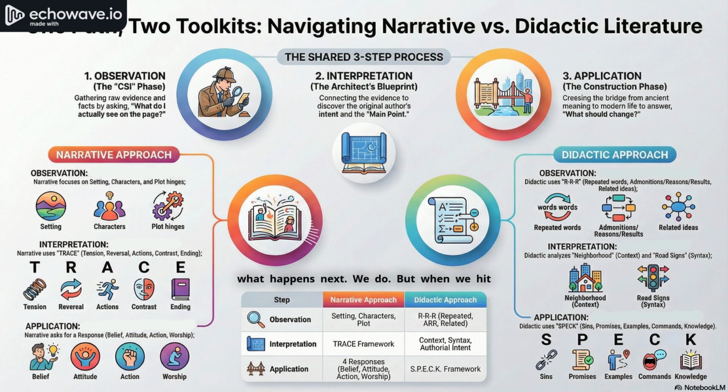We do. But when we hit a wall of didactic instruction, like a complex theological argument loaded with ancient syntax and conditional clauses, our brains essentially short-circuit. We just get tired. Total cognitive exhaustion. The immediate biological impulse is to abandon the heavy lifting, skim to the end of the chapter, find a quick motivational quote that sounds vaguely inspiring, and just move on.